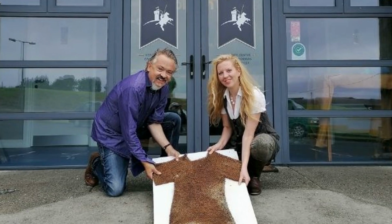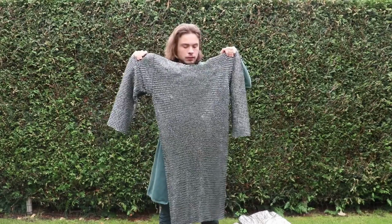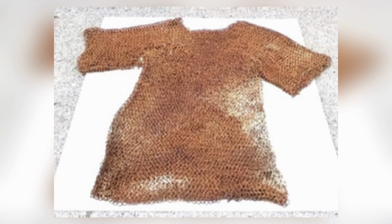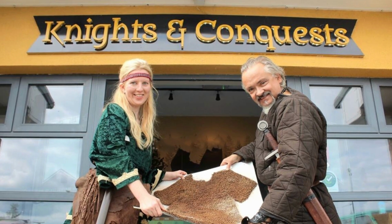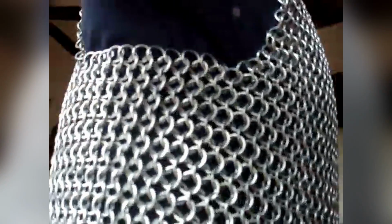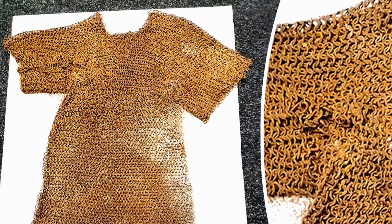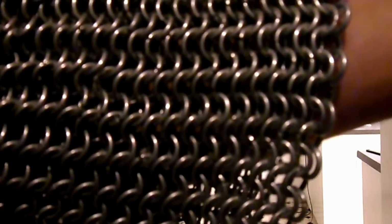It's armor plating for the upper body, but is far lighter and more flexible than plate armor. This hauberk was found inside a shed. The shed's owner said they'd found it a couple of years earlier but kept it in the shed and didn't tell anybody because they didn't realize that it might have historical value. They only realized that they might have something valuable on their hands after watching a documentary about the Normans on television. The chainmail is now undergoing a careful restoration process, but will eventually be made available for public display. The museum it will be exhibited at hasn't yet been chosen.